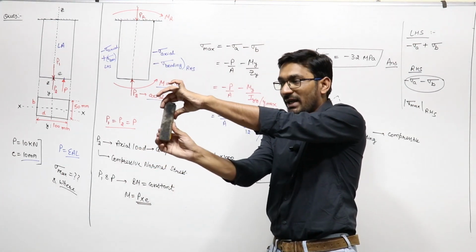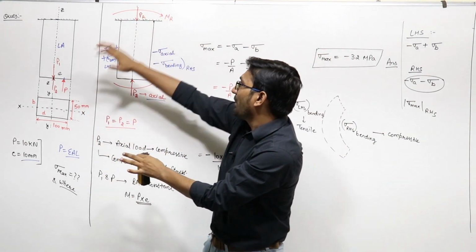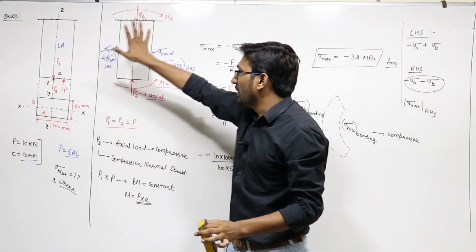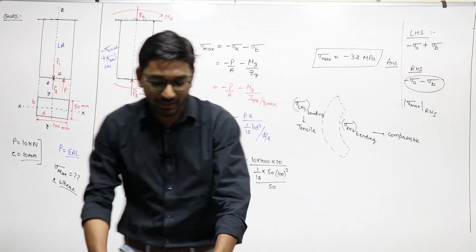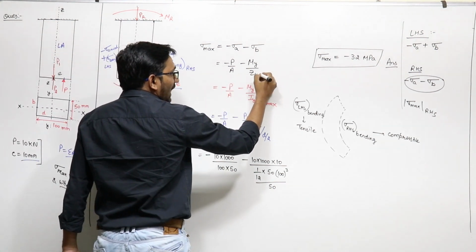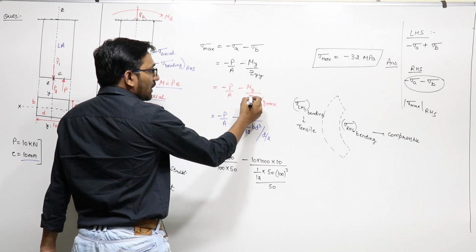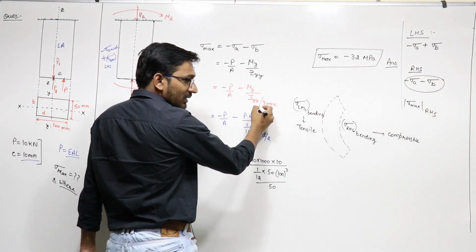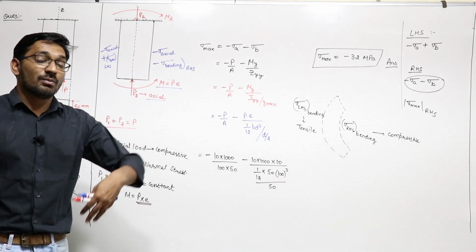The bending is in this front plane, because they will try to bend it in this plane. So the couple is in this plane, and this plane couple is around this inner axis, that is the y. So that's why I am writing here that bending couple is along the y axis, and we have to take the section modulus around y axis. So the section modulus will be equal to moment of inertia about y axis divided by the distance of the topmost fiber or the farthest fiber, the fiber which is at the more distance, right?